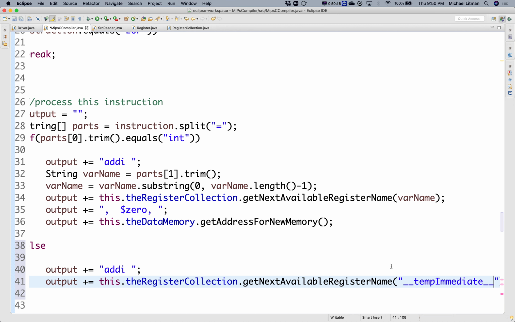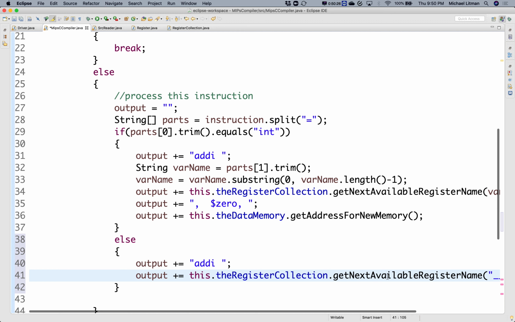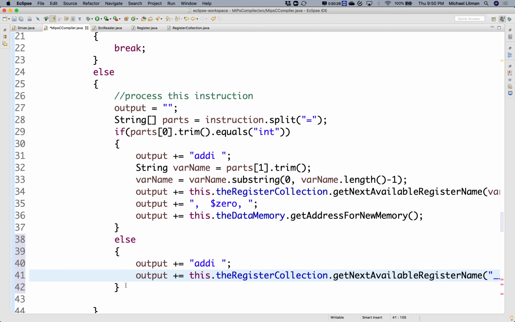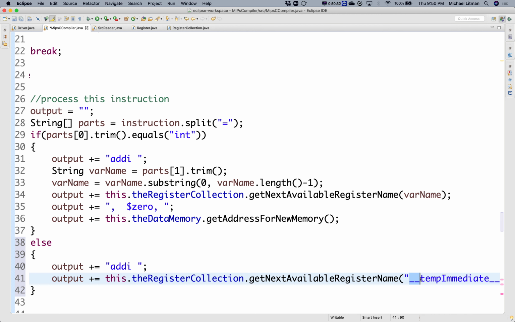We're not allowed to have a variable named underscore temp immediate underscore. Yeah, but you can actually use an illegal C variable name. Yeah, with the underscores. So this makes it not legal for C, starting it with an underscore. It's not allowed in C. That's a C thing?